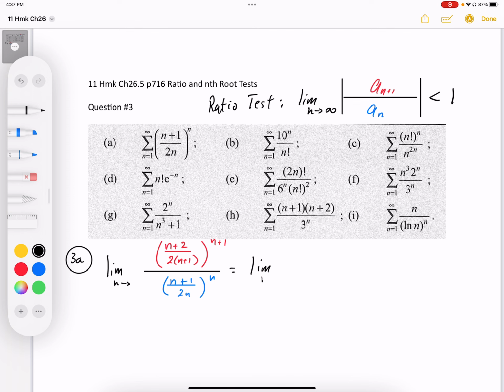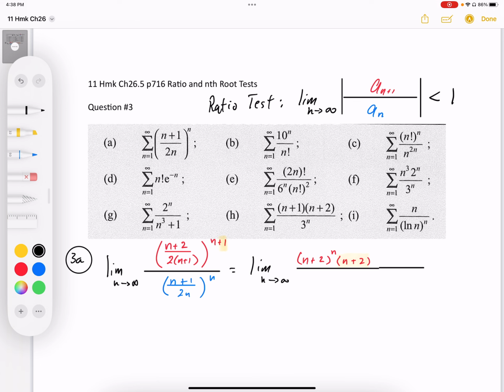So limit as n approaches infinity. We're going to end up with, and I'll just color code some of this, n plus 2 to the power of n plus 1. And because there's one more term, I'm just going to separate that into n plus 2 to the n times n plus 2. So just going to highlight where that came from. That plus 1 is going to generate that extra factor. Okay, and the reason why I'm going to do that is so that we want factors to cancel out. So it's going to be nice to know if we have the same number of factors.